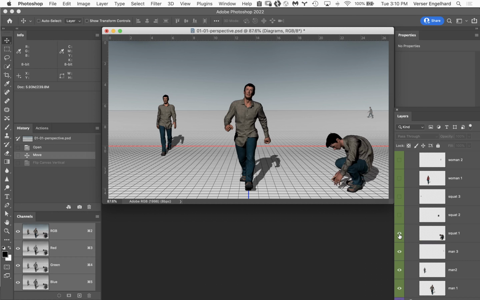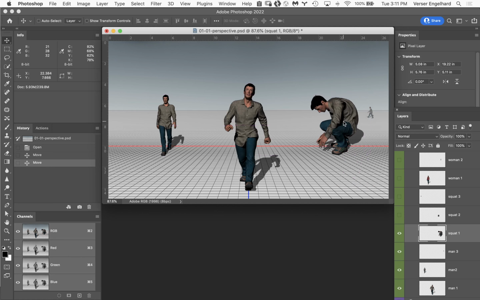If we take a look at the next person on here, same guy, but he is now knelt down, and you'll notice that he is in perspective. The horizon line does not bisect him through the shoulders, and that is because since he is crouched down, he's not 6 feet tall now, he's 3 feet tall. So again, the horizon line would not bisect him. If he was actually up here, like this, he would not be in perspective.